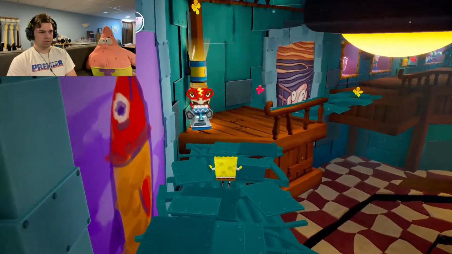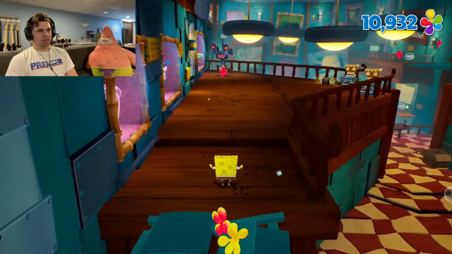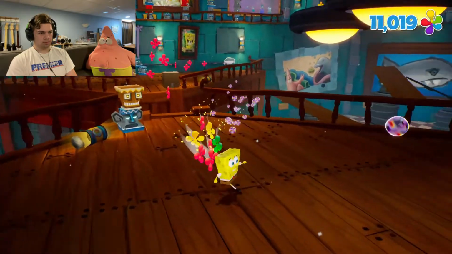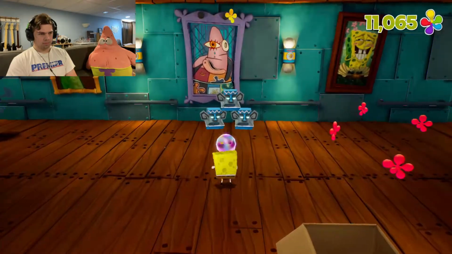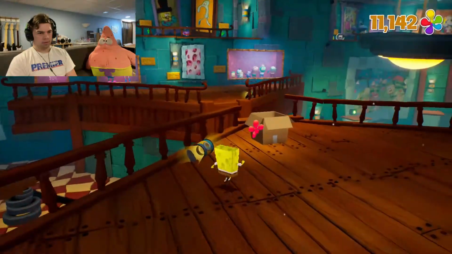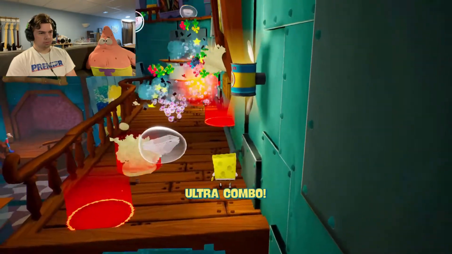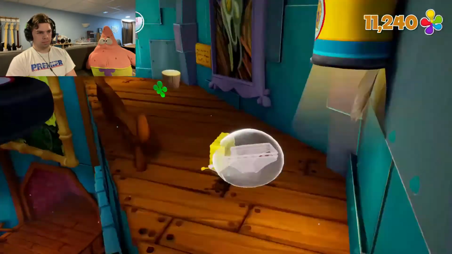All right, let's get this. Ooh, this sneak mechanic makes sneaking so much easier. Oh, that was a great throw, mate. Great throw. There's nothing like the smell of bubbles in the morning. Smells like victory. All right, got him. Let's see. We do a sneaky sneak. Got it. It shines. All right.